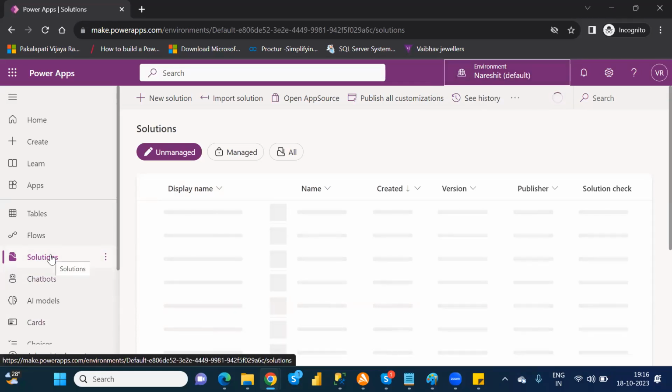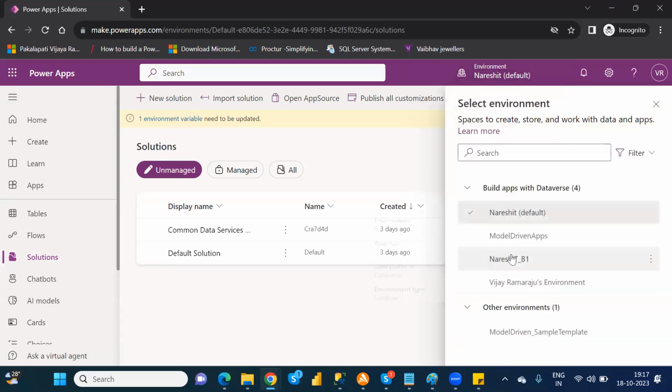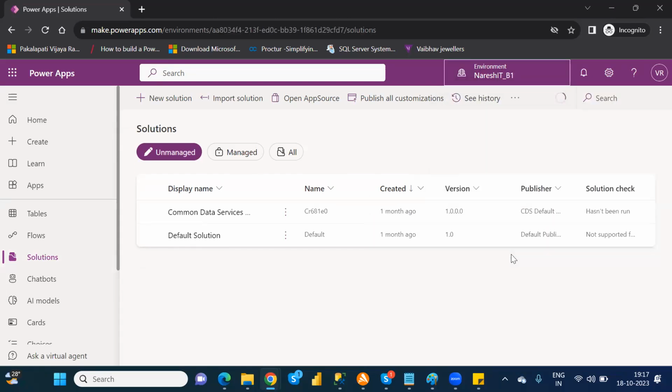That's the reason whenever you are working with an organization, don't use the default solutions, because automatically other people also access them. That means people outside your team members can see them, access the tables, and do all the things there.